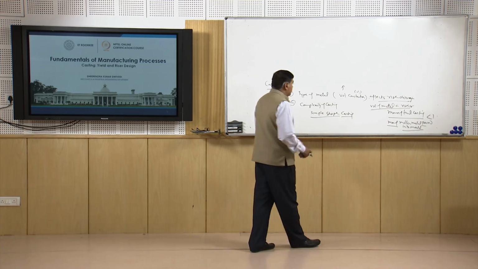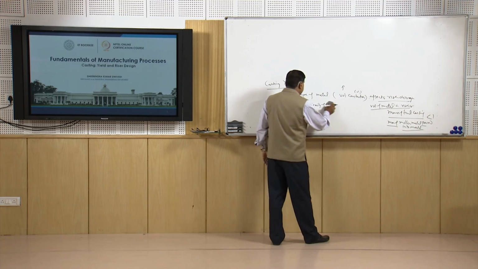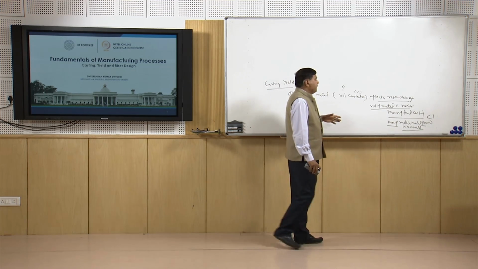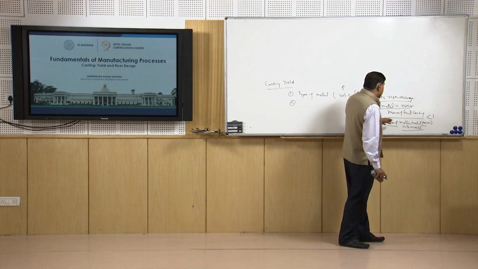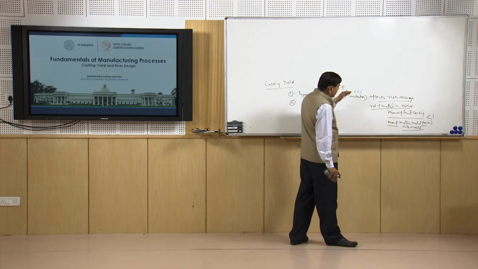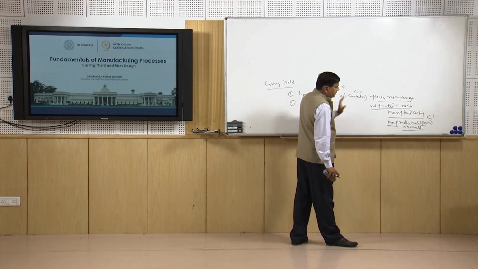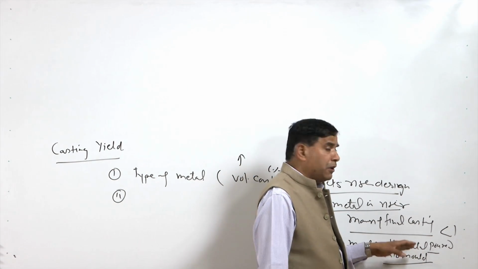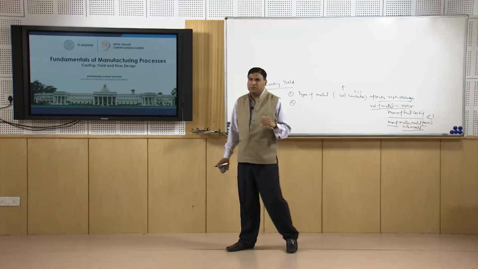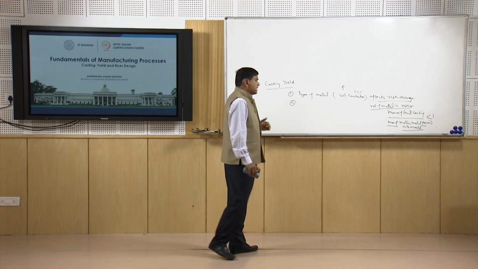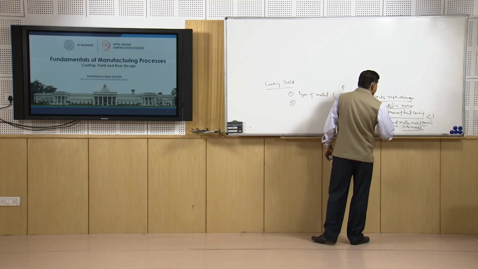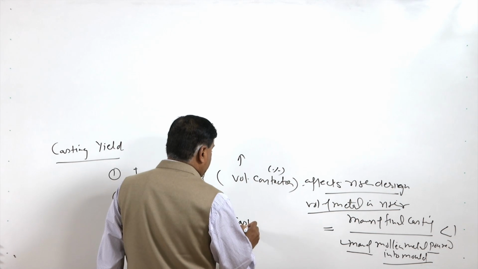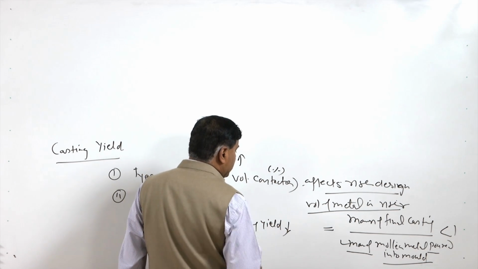Since the mass of the molten metal to be fed into the number of risers increases in the case of complex shape castings, it in turn reduces the yield of the casting. Increasing any factor, either the volumetric contraction or the requirement of risering for complex geometric castings, increases the mass of the molten metal to be poured into the mold, because we need to feed that molten metal into the risers so that it can compensate for the shrinkages. But whenever this amount is increased, even for a given mass of the final casting, our casting yield basically decreases.